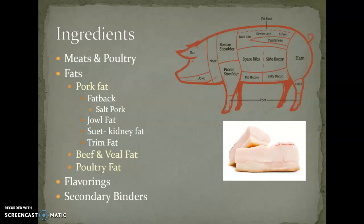So what kind of ingredients go into sausage? By far, the pig is the king, remember, from your textbook. So really, you can utilize a lot of the different cuts from the hog. Your fat back runs right along the skin at the top. That is going to be the most common fat you're going to use, and I have it pictured here below.